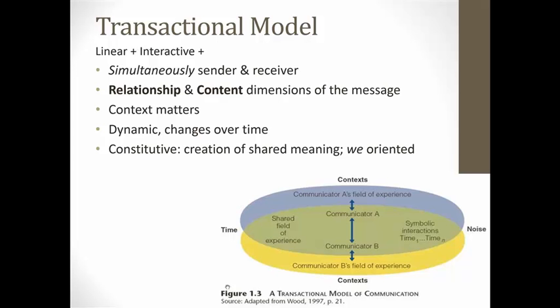So the argument is that when you interact with someone, that interaction is affected by the interactions that have come before, or if there were none, that's still going to affect the current one you're having. And it's also affected by the interactions that are going to come later, right? So all of them are this dynamic chain.